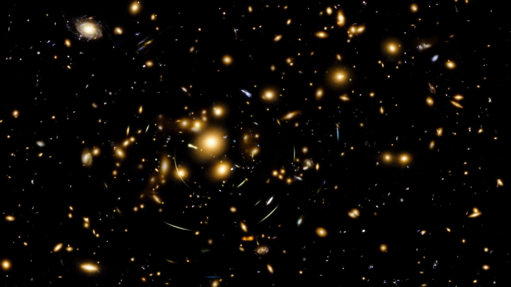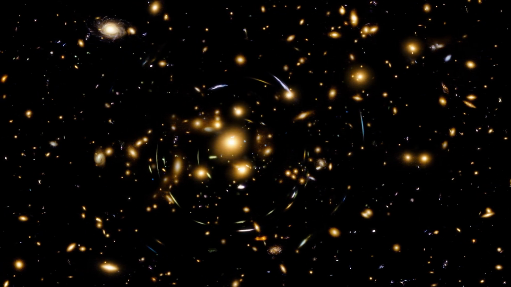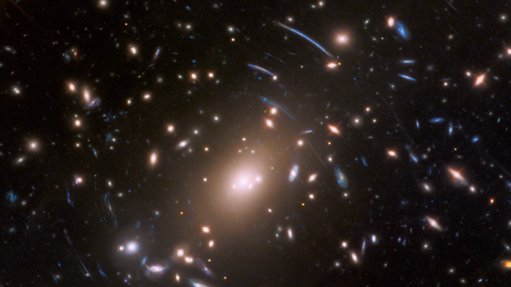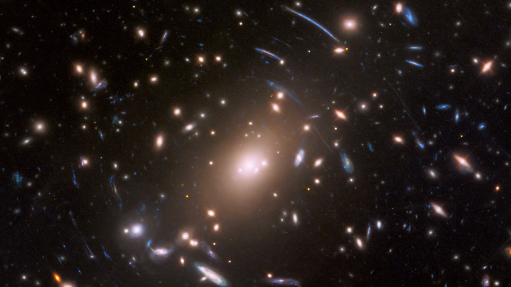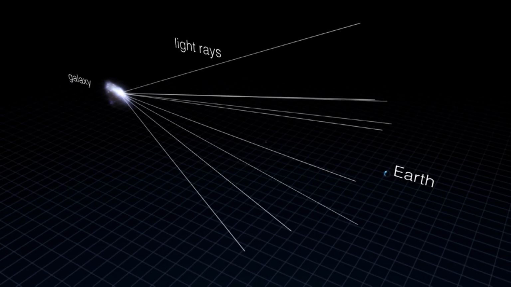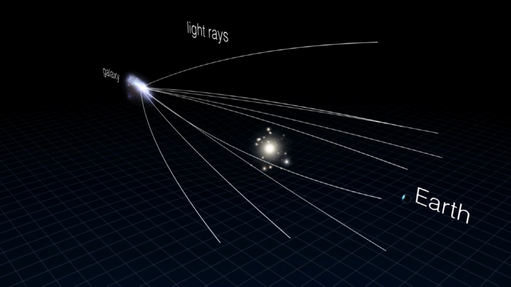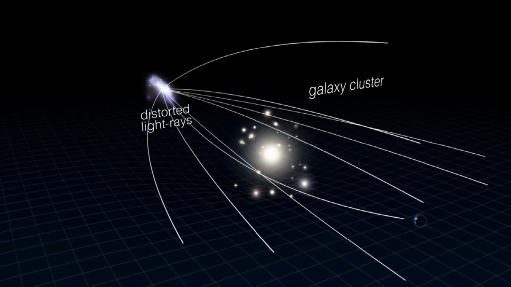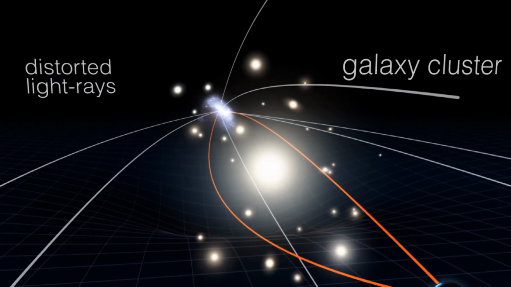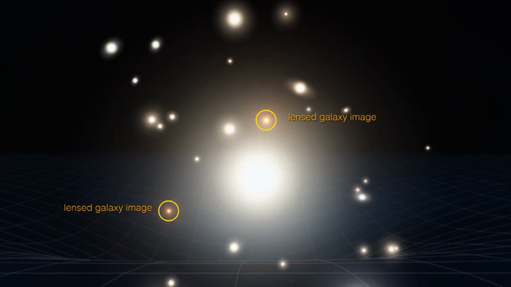The strong gravity of a massive object, such as a cluster of galaxies, warps the surrounding space, and light from distant objects travelling through that warped space is curved away from its straight-line path. When light from a distant galaxy is bent around a cluster of galaxies between it and us, we see multiple images of the galaxy, each with a characteristically distorted shape. These shapes can appear as lines, banana-shaped arcs, and even rings.